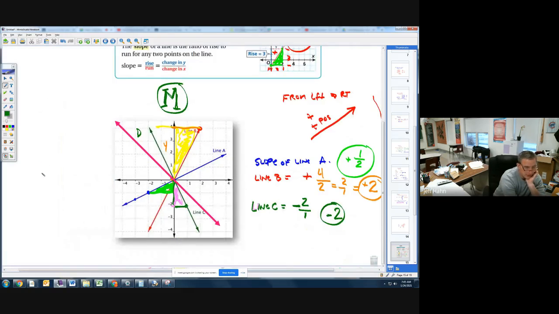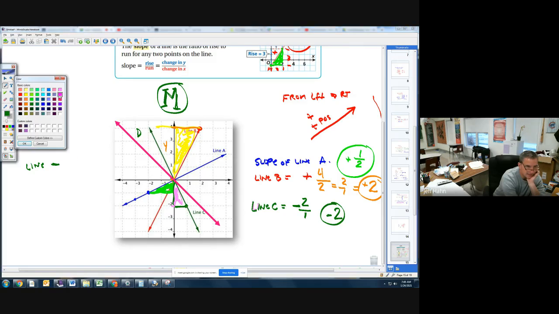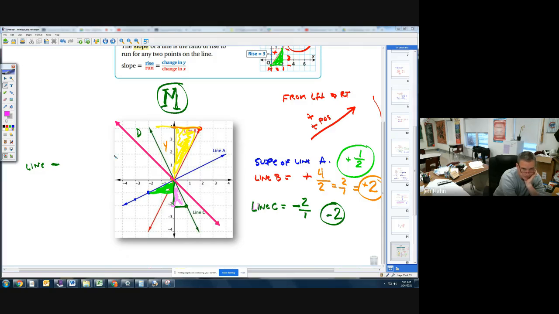Line D. First of all, line D is going downhill, which means it's a negative slope. I'm going to find myself a couple points on line D. Let's just use the two that, oh gosh, I used an easy one here. I thought I was going to make it hard and I made it easy. Here's a point and here's a point. I go down and I go over from one. What is my triangle? It is 1 high over 1 wide, which means it has a slope of -1.